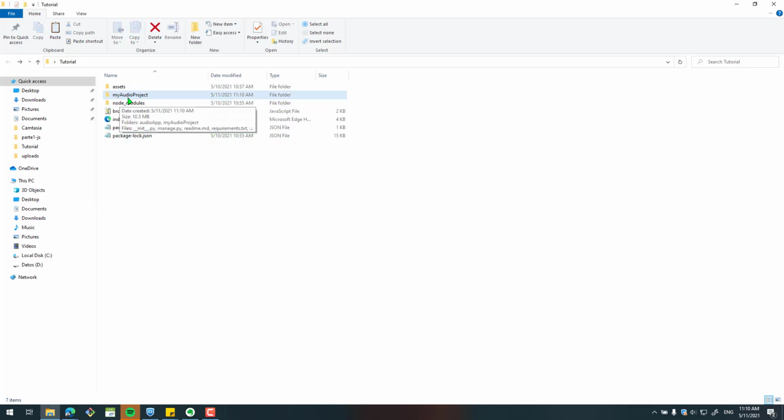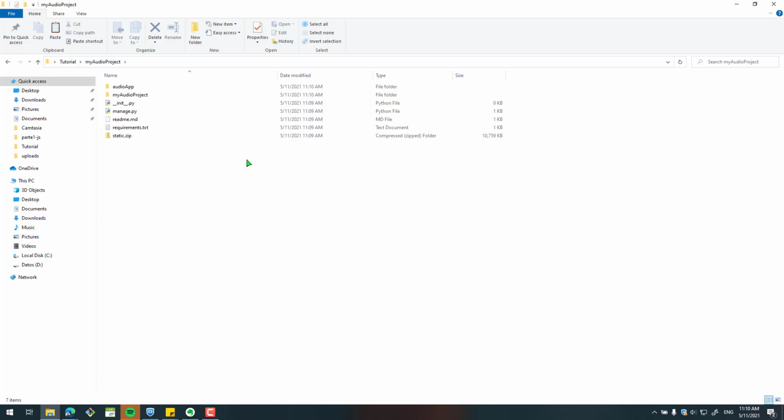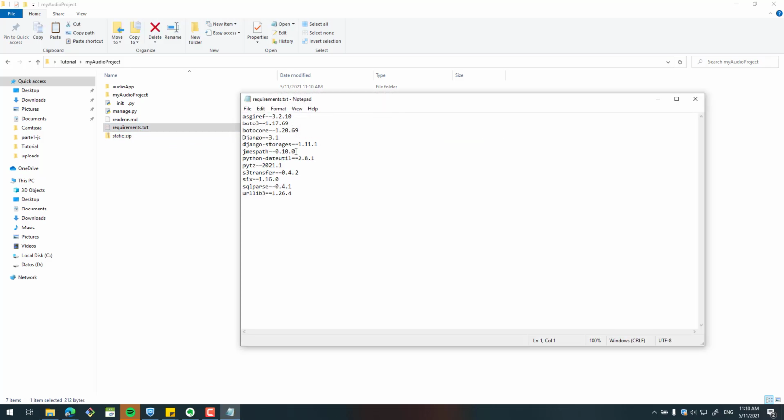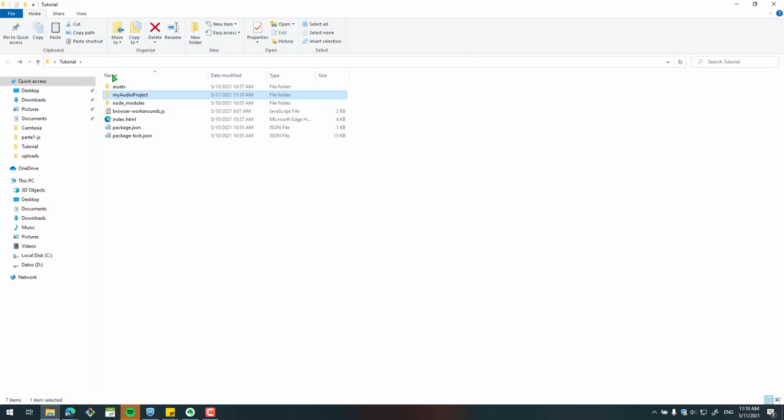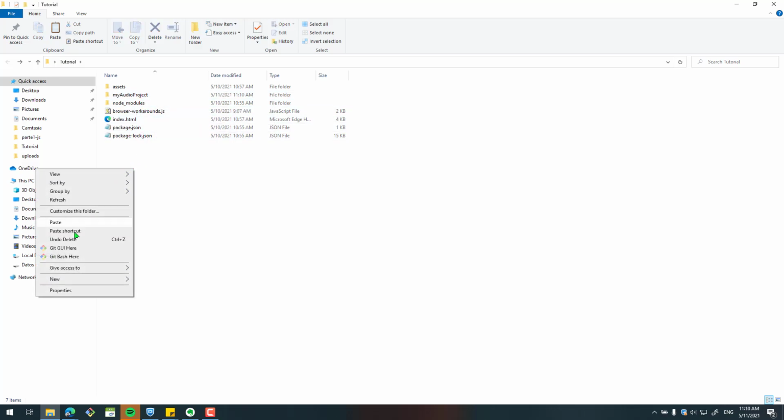So here we have this my audio project, and inside the folder we have a requirements file with the dependencies we are gonna install into an environment. So we make sure we are in this folder and open a terminal again.